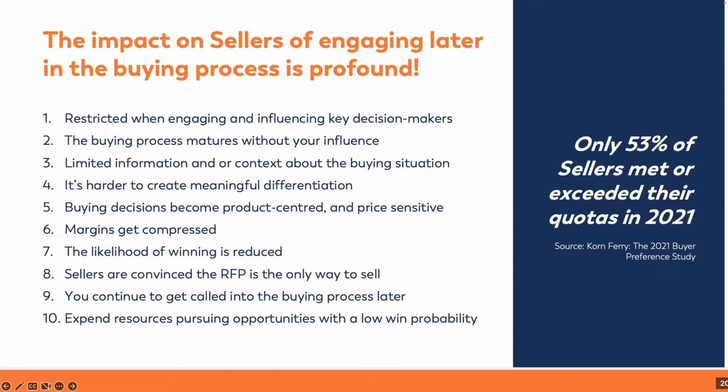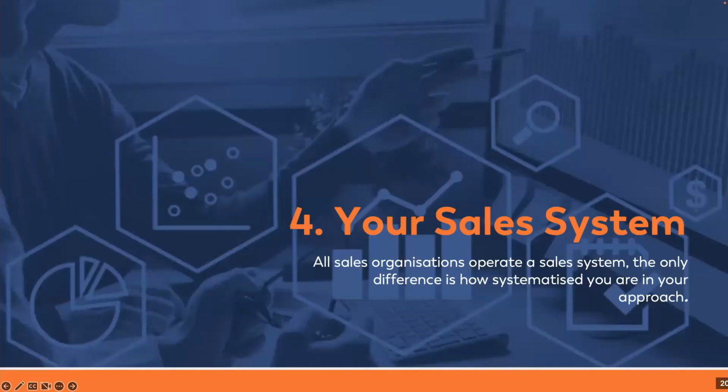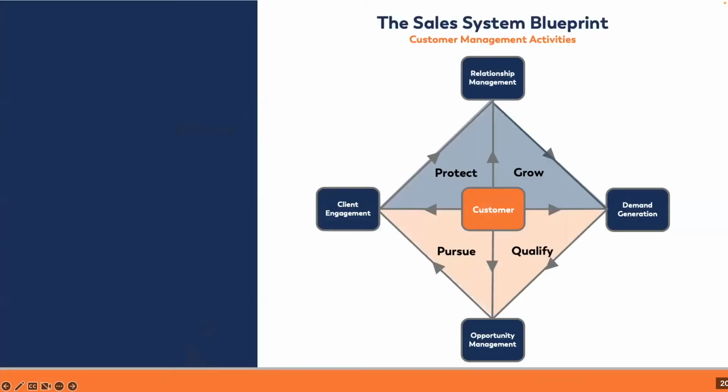And so the question is, how do we solve it? Part of the solution to that is how we organize ourselves around our sales system. And let's talk about that now, your sales system. And as we talk about this, we'll then start to focus on key account planning or strategic account planning. So first of all, everybody has a sales system. Doesn't matter how big your organization is, whether it's a small organization or a large multinational, every organization has a sales system. And there is huge potential growth in what you do within your sales system itself.